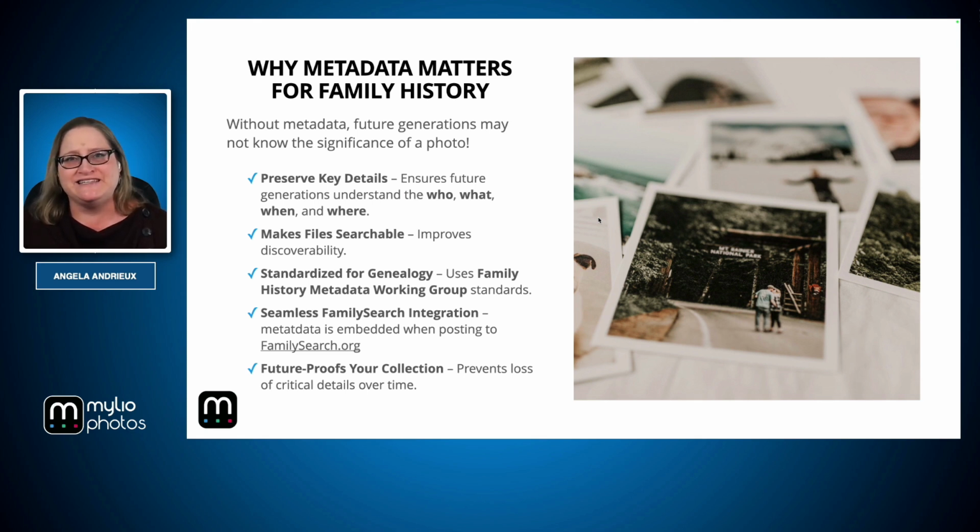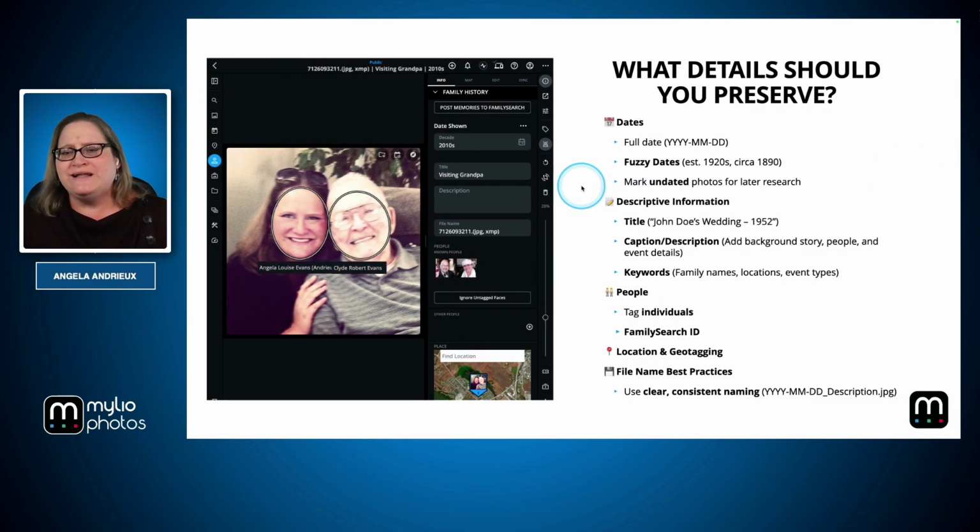Make sure that these details are safe and secure for the next generation. All right, so what details should you preserve when you're scanning family photos? This list is my go-to, and it's actually not even in the priority of what I would do it. So my first priority would be people.